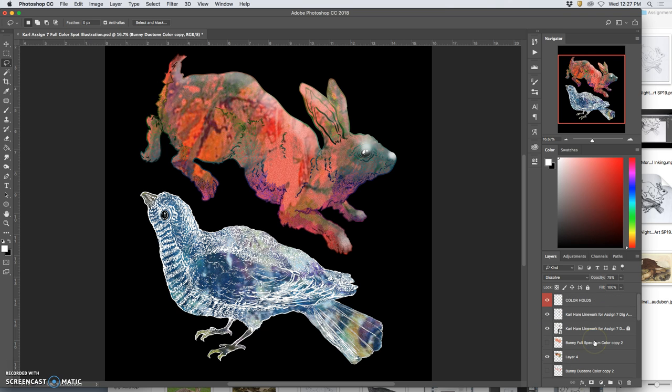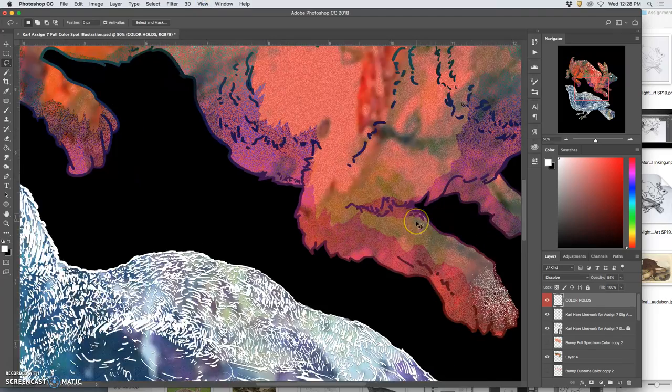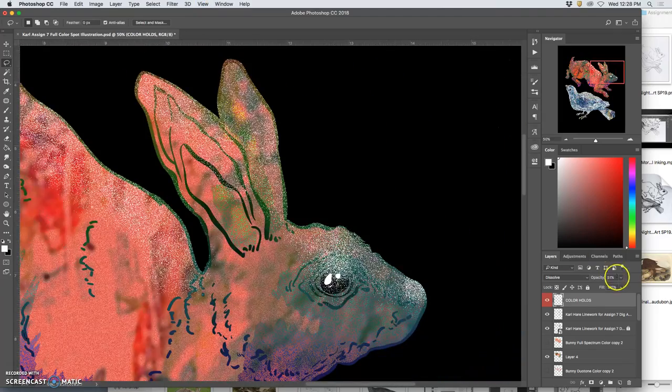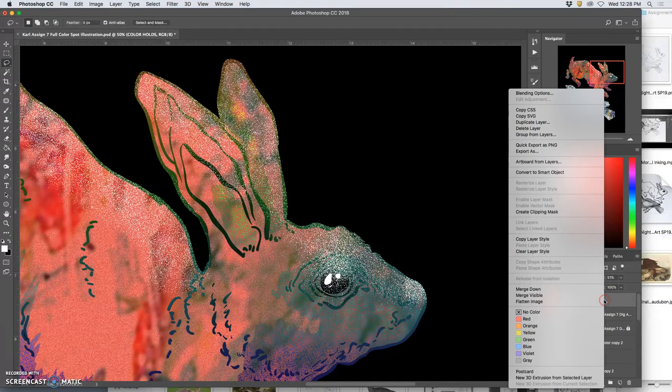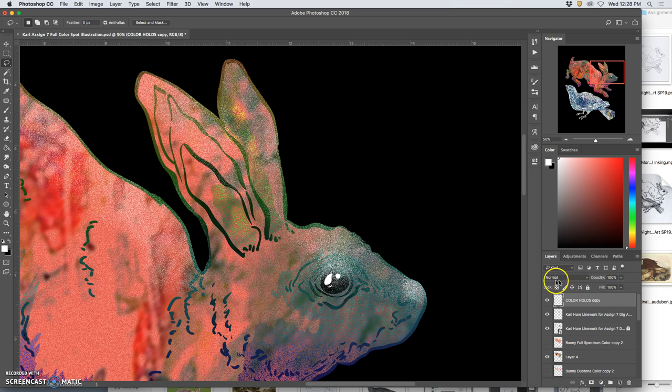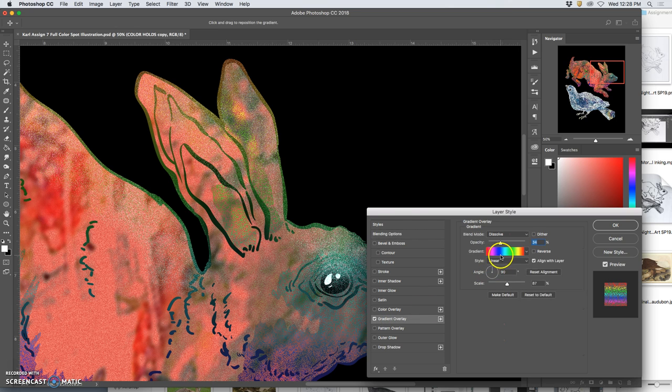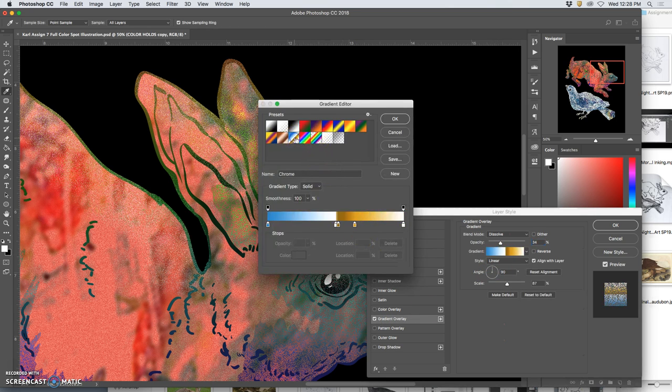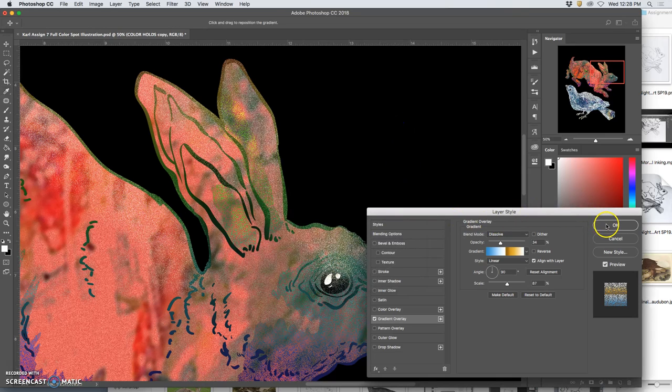All right, and then I might want to do that to my color holds as well. These white things are a little strong, so I'm going to set them to dissolve. And now it's kind of like dandruff on the back of the bunny. And if I think that's too strong, I can actually duplicate it, Command J, select them both and merge them together. And that's another way to rasterize a layer style. And I can fill that with a gradient at a low opacity. So this time it's going to be a brighter gradient. Something like that.